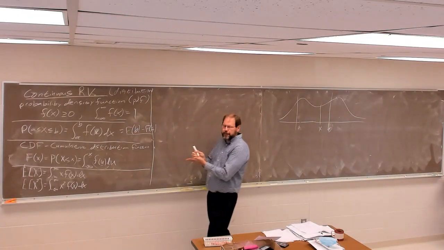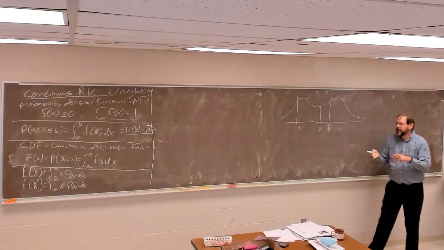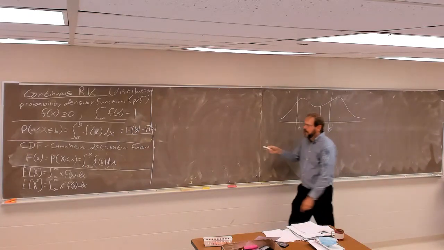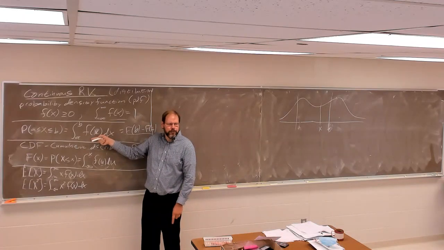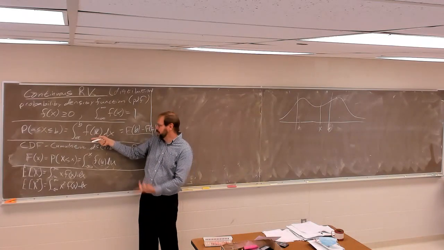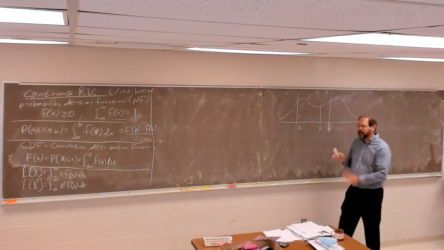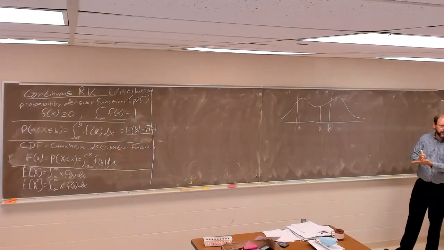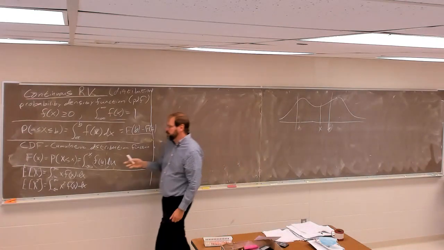Probability doesn't occur at a point. Probability occurs over intervals. How could I see that? If I integrate from A to A, it doesn't matter what function I have, it will be 0, because if I have no width, I have no area. So probability doesn't occur at points anymore. The likelihood that you'll get any particular value out of a continuous random variable is always 0. We have to use intervals to find probabilities.